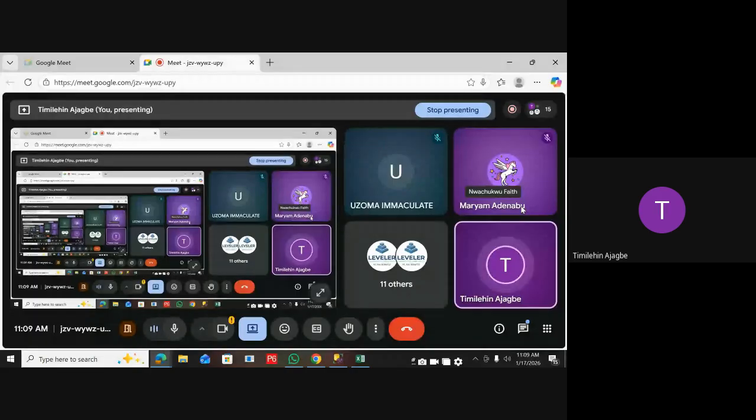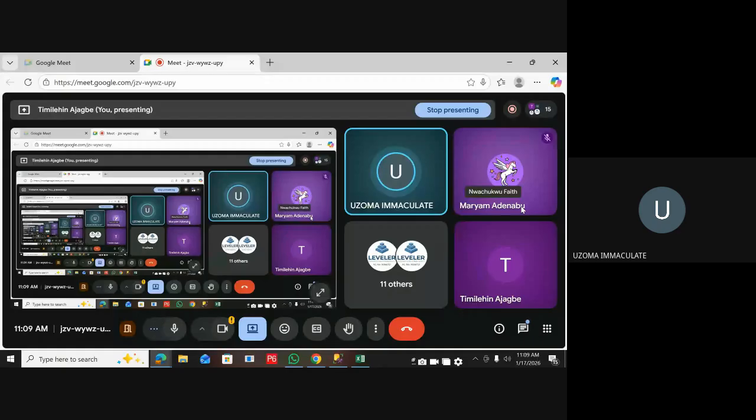And then if there is any other person too that can still walk through that, like Immaculate also, since you have your system with you. No, sir, I'm also trying to download new Excel because I was using the old one, but it's still giving me something different from what you people are doing. So I'm trying to download another one.